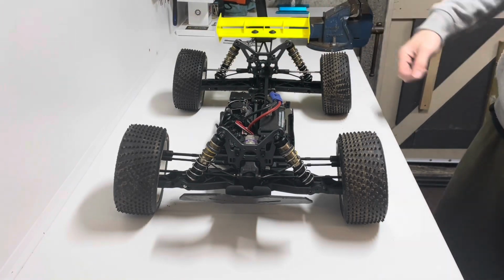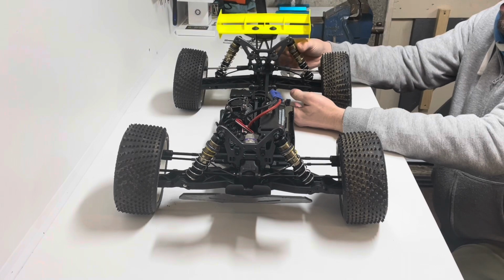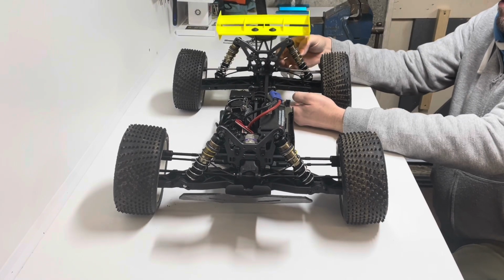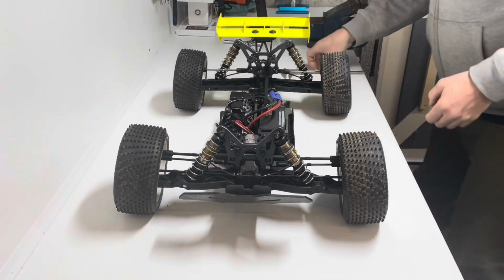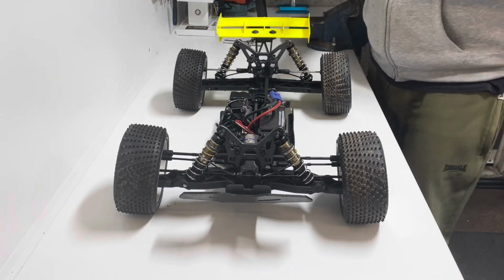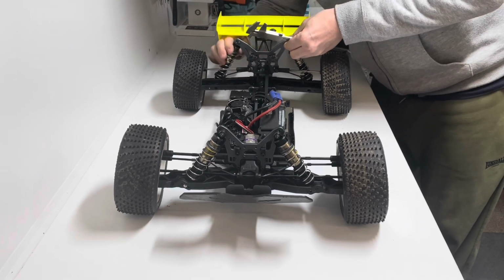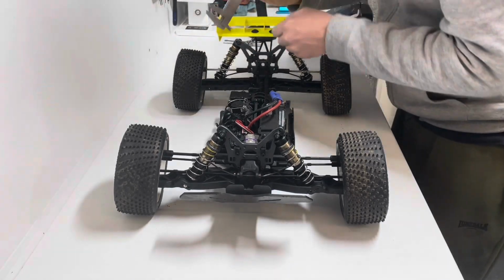If I come up a little bit on the back, that should just be enough. So if I get my caliper gauge again, let's give it a few turns. 1, 2, 3. I have a little read on this now. We'll just do the same on the other side now. 1, 2, 3.